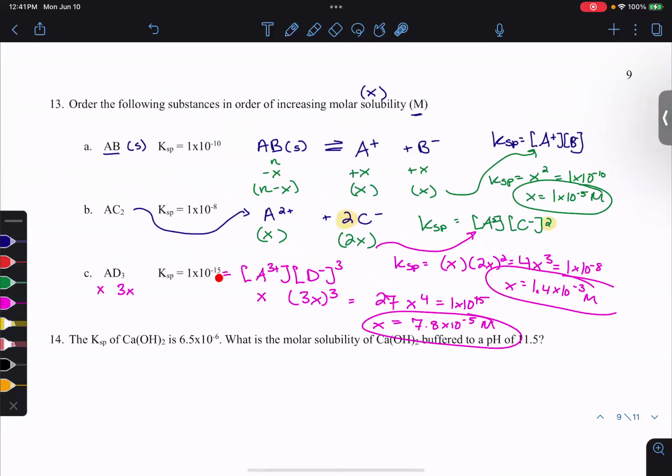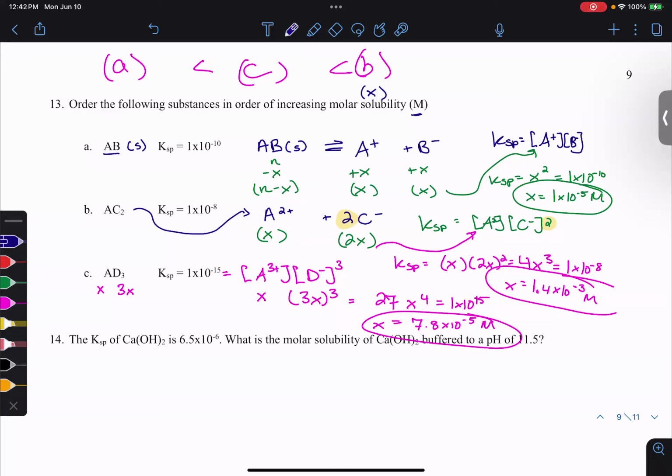All right, so that's kind of interesting because if you look at the KSP for this third one, it has the smallest value of KSP. So if you just simply order it, oh, it's going to go B, A, then C, just based upon KSPs, you won't be right because we have to solve for the X component in terms of molar solubility. So in terms of increasing solubility, the least soluble is actually that A compound, then it's C, then it's B, if we rank it in terms of the X. So you can't just use KSP solely because the stoichiometry is different in all of them, right? So that's how you do molar solubility.